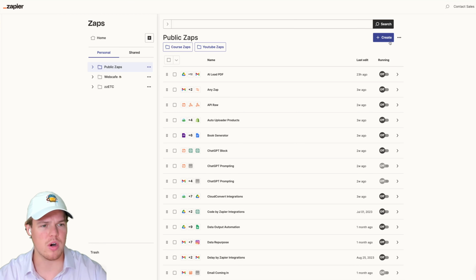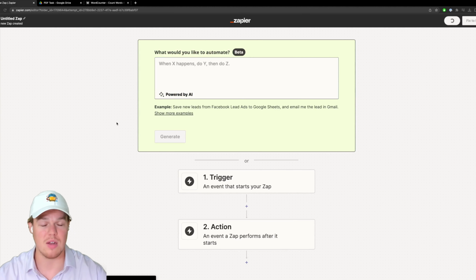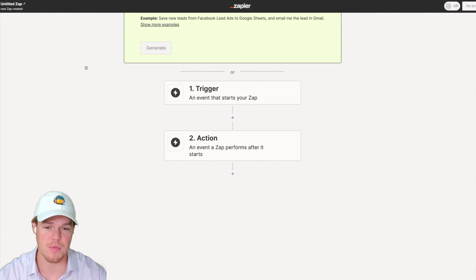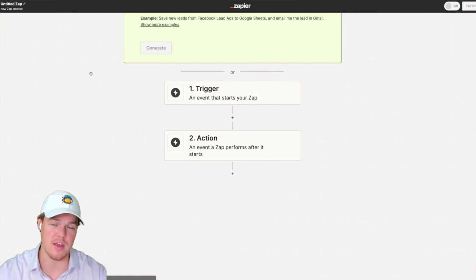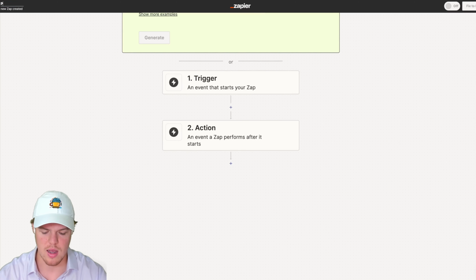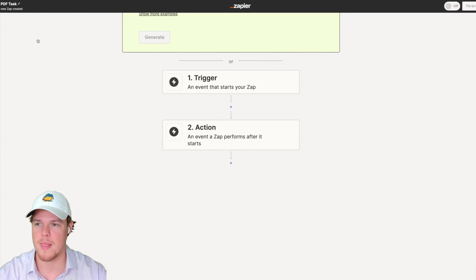All right, so let's go ahead and begin. We're going to come over to our Zapier account here and create a new Zap. Now, sadly, the Zap I'm going to create today, I cannot share, but I'm going to give all the code that is relevantly available, what I talk about, in the comments down below, so you can copy it directly into your account. I'm going to rename this to PDF task. We're just going to start here.